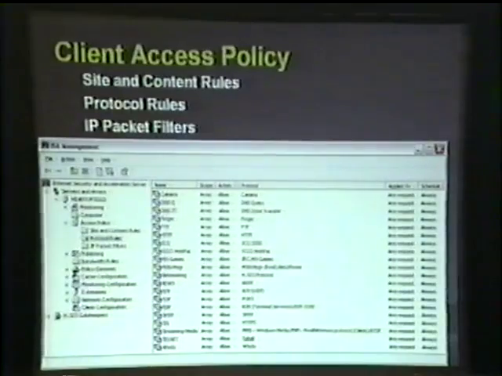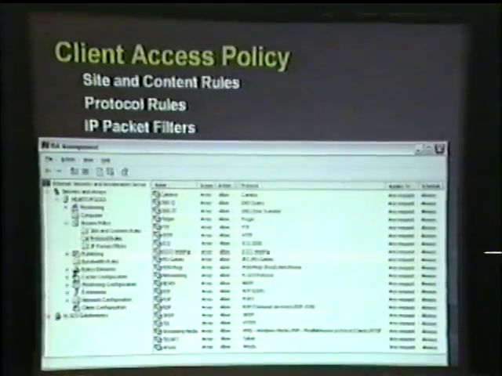Client access policy. How can you control outbound access? How can you control what people access on the internet? Well, you can create what are known as site and content rules, and site and content rules can be used to control what type of files users can access.